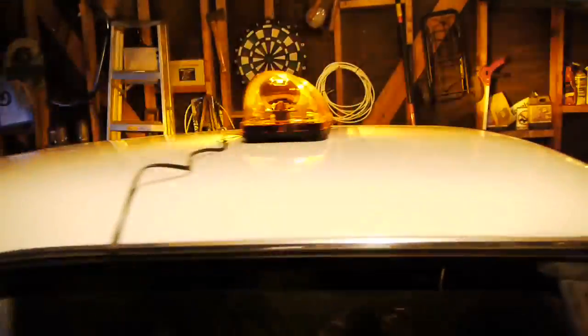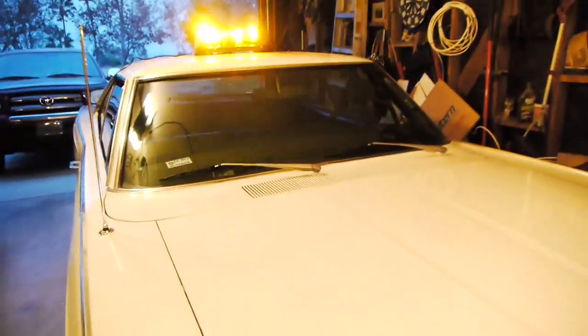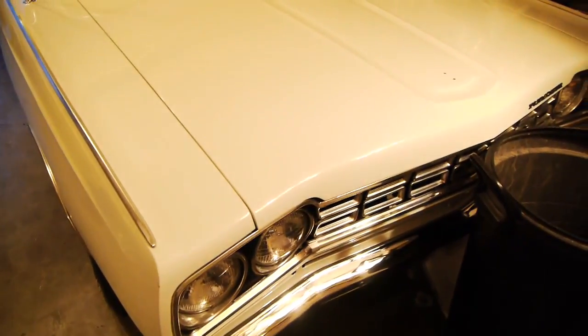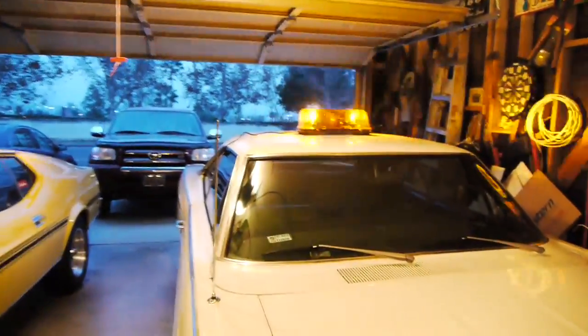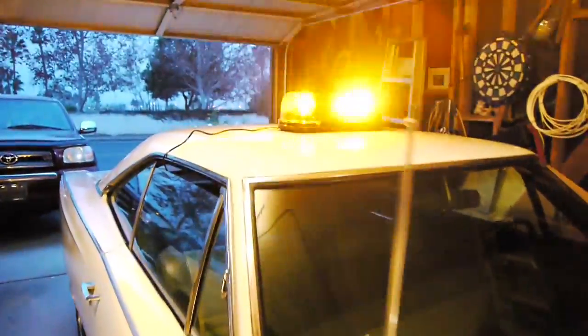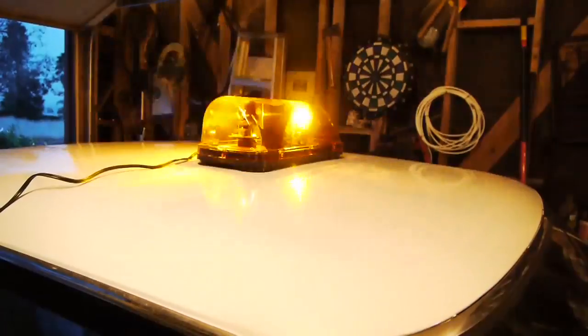This time I put it on one of my classic cars and it did not ruin the finish. I stuck it up on top of my '68 Plymouth Satellite, and she looks really really good — super bright, very very bright. It's a little noisy, but that's okay because I want to be able to hear when the thing is on. You're not allowed to drive down the street with it on all the time, so it's a good idea that they did that. I can hear the motor so I know when it's off and when it's not.